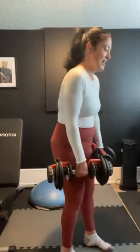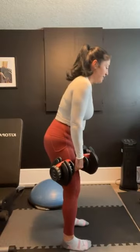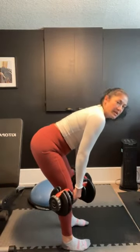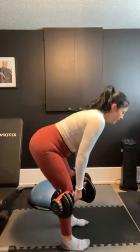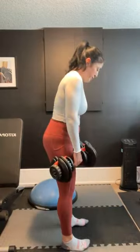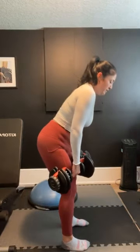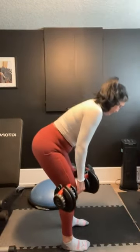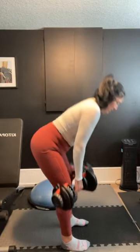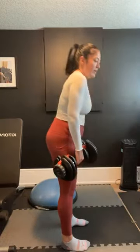This is going to hurt — stiff deadlifts. Hinging forward at the hip, weights nice and close to your legs, keeping those legs nice and stiff. Pop that booty out and in. Exhale on the way up. Good job. So we're not exaggerating this deadlift — keeping those hamstrings nice and stiff. 15 seconds, keep going. Done. Put those weights down. Rest time. Good job, guys. It goes quick — it's painful, but it goes quick.